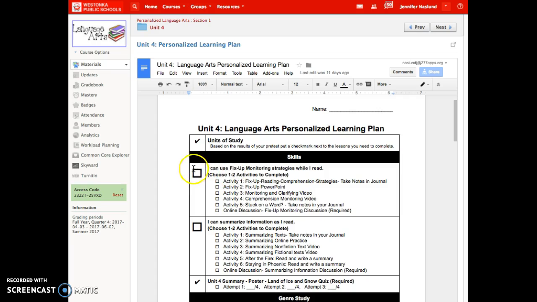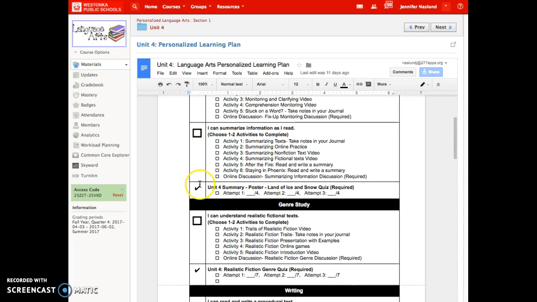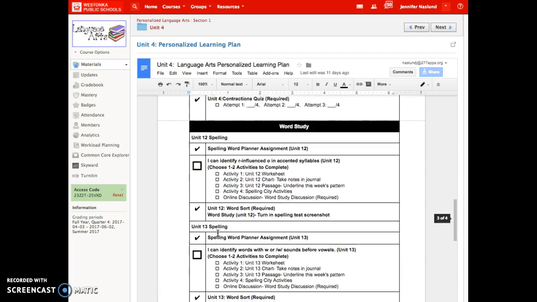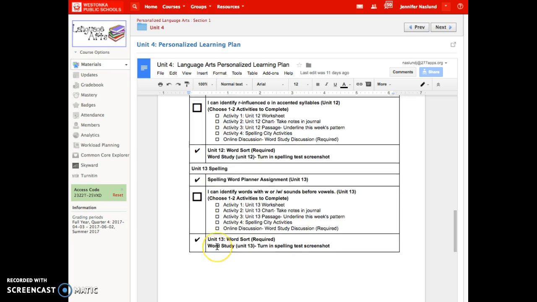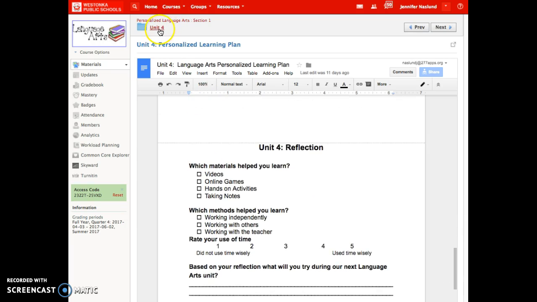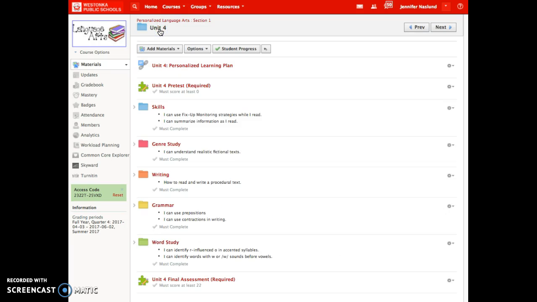Basically, the kids will check the units that they need to do. Some of them are already pre-checked. This is our informal assessments, and I'll explain in a few minutes why kids are required to do those. And then there's a reflection here at the bottom for the kids to complete. So that's our learning plan.